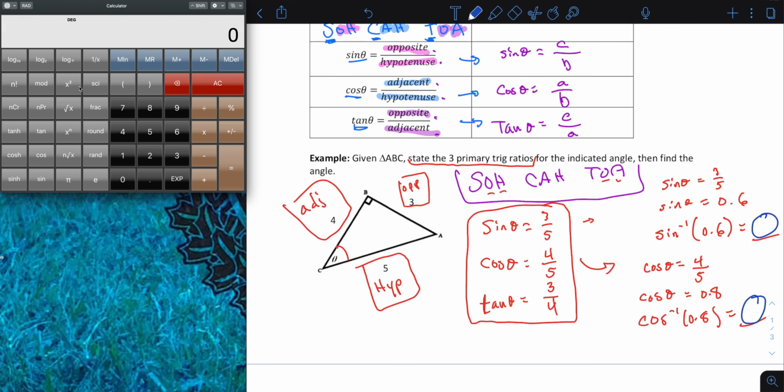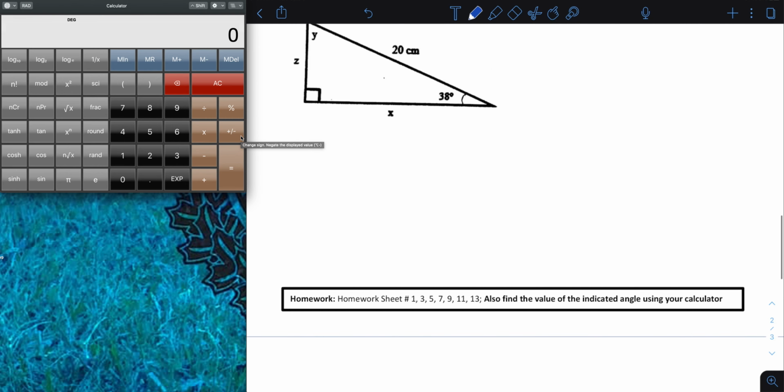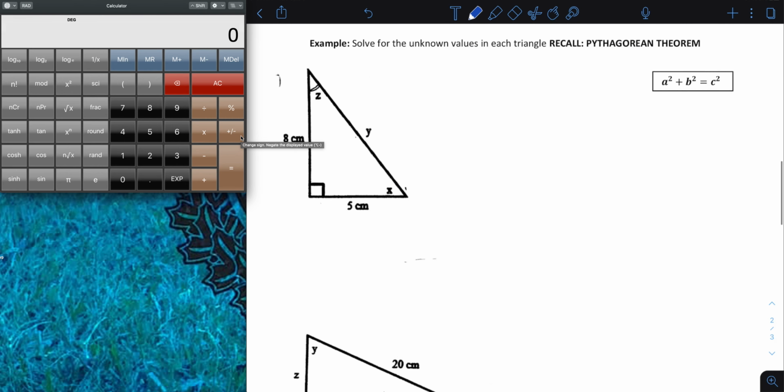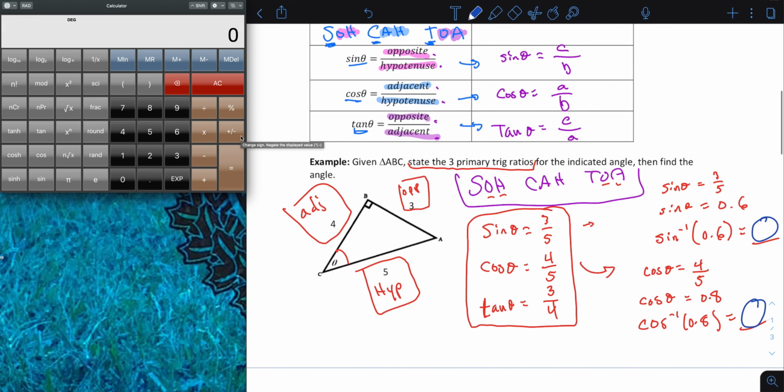I'm going to end the video here. I'm going to see if I can figure this out with the calculator. Maybe I'm just missing something. But I'll pick up here in the next video, and then we'll do the bottom questions, these 2 questions here, and then you guys should be good to go with the homework. So that's it for this particular video.